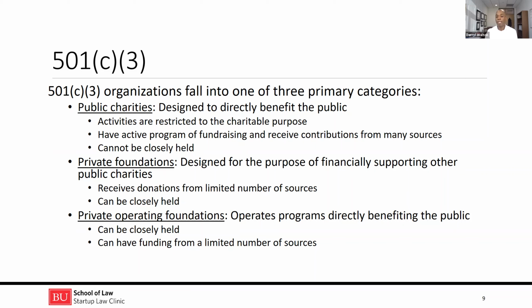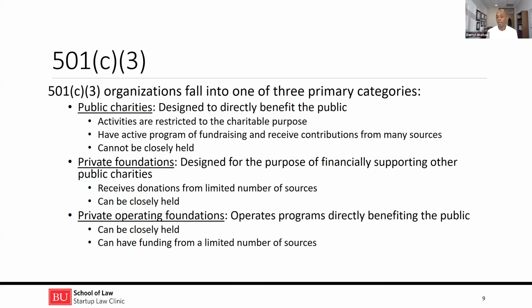Again, this is just one of the many options, but it's one of the more popular options for a couple of reasons. One being that in addition to the organization being tax exempt, so not having to pay corporate tax, the donors, individuals and corporations and entities that donate to the organization, also receive tax deductibility benefits from this. They receive different amounts. For a public charity, they can receive up to 50% tax deductibility for income, and 30% of their annual income is tax deductible when donating to a private foundation. But let's take a step back and think more.